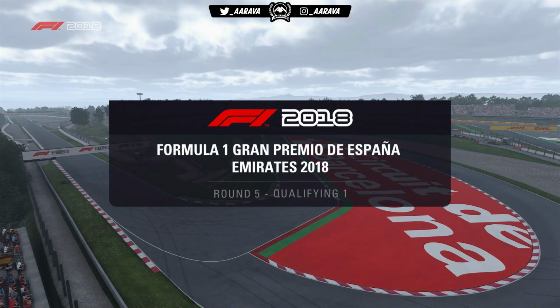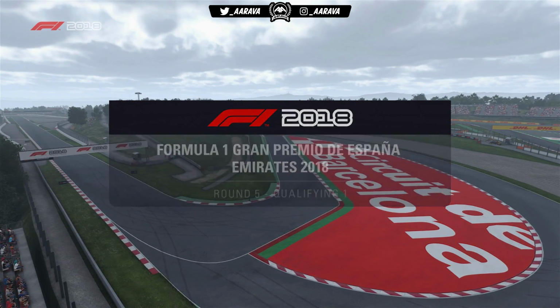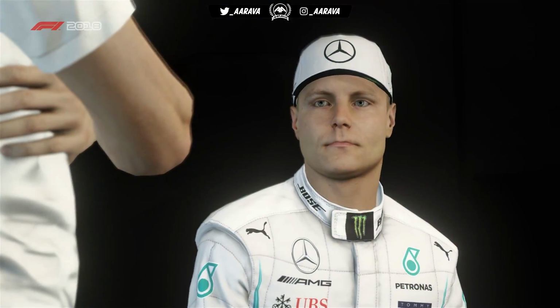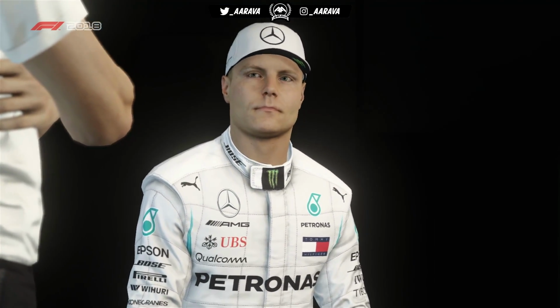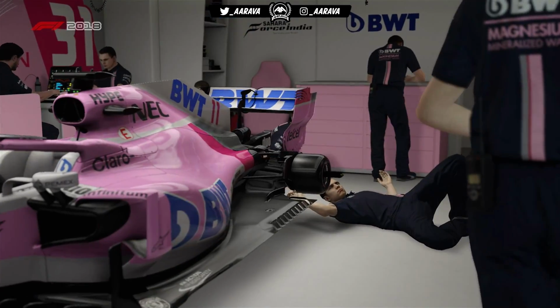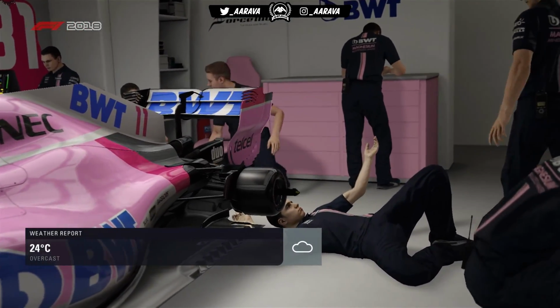All right, Ryan, let's get into it. Today's qualifying session is about to start here at the Circuit de Barcelona, Catalonia, and what a cracker of a session we're expecting it to be. And as we wait, poised for the start of what will hopefully be a thrilling qualifying, why don't you tell us, Anthony Davidson, about the things you can do to really get the most out of a car in a session like this?